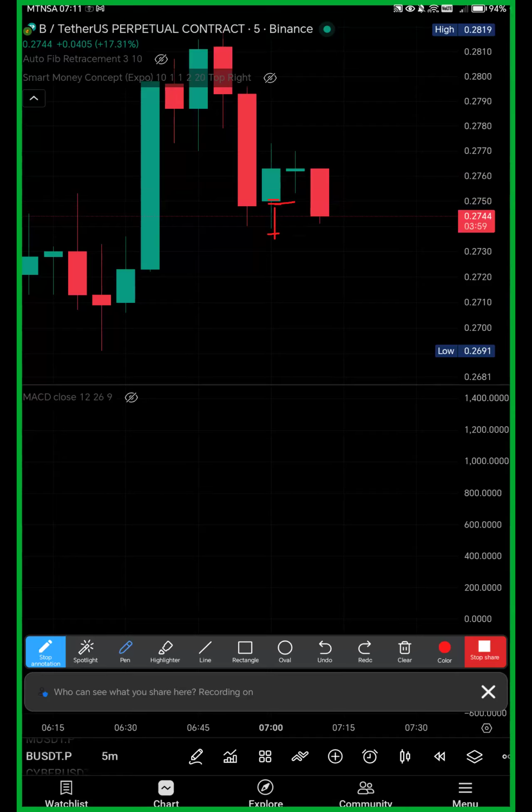The candle changed the color to green. Then you can see that buyers dominated up to this level. When the price reached this level, sellers said, we are still here. They showed a little bit of power. They started to sell. But when the selling activity started, the sellers could not supersede the buyers.